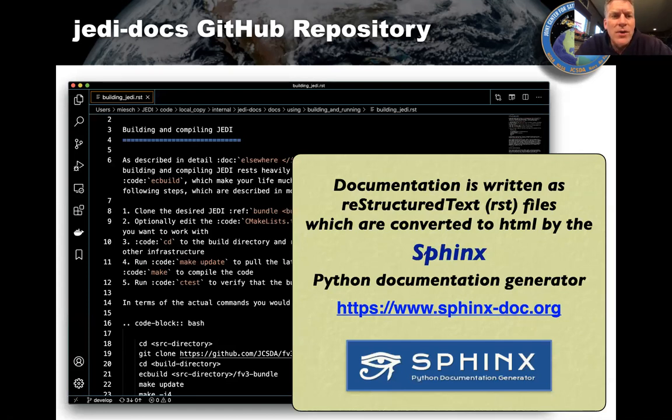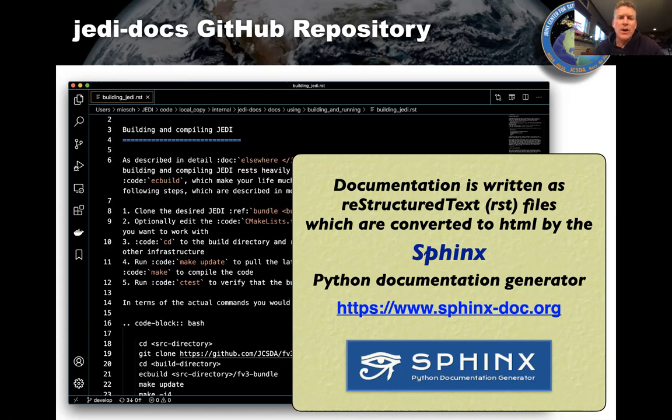If you download this JEDI Docs repository and look at the actual files, they are RST files, restructured text. The documentation is published on Read the Docs, but what actually does the work is this document generator called Sphinx, which converts the RST files into HTML files.